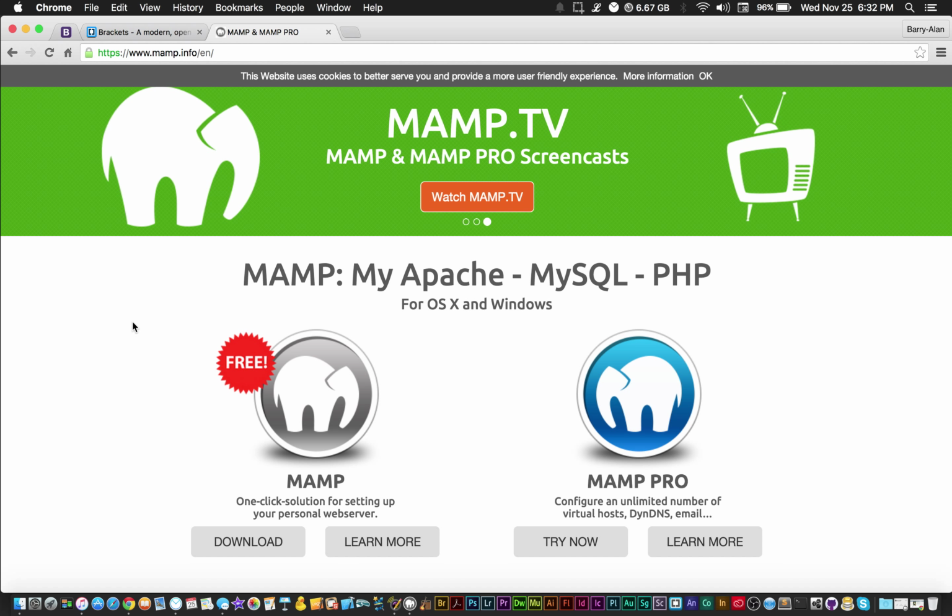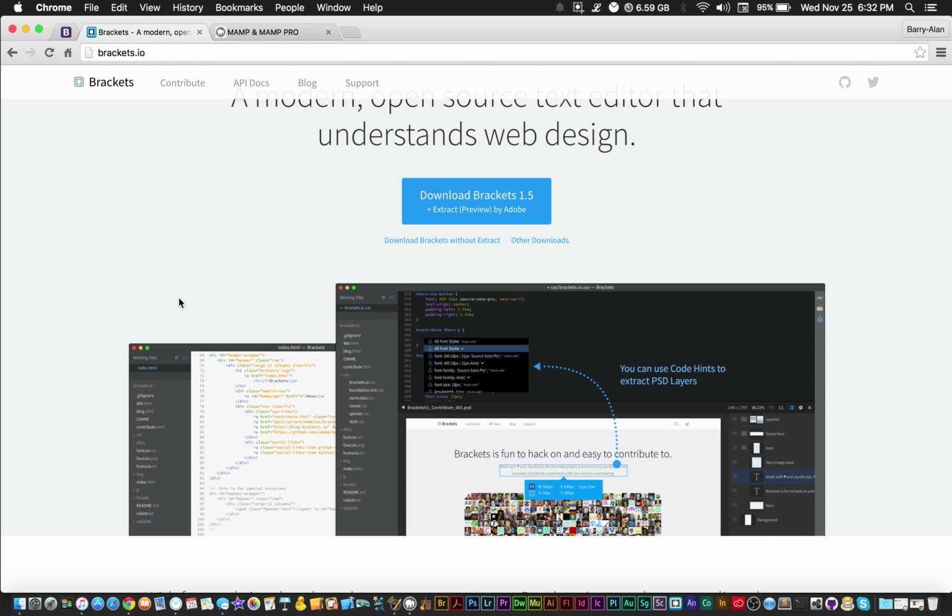I'm also using Brackets as my HTML editor. Brackets is created by Adobe. It's nice, easy, fluid. You can have color themes, so you can adjust it to the way you like it. It actually incorporates Photoshop right into it as well, so if you develop a mock-up or anything, you can code edit it right into the HTML DOM.